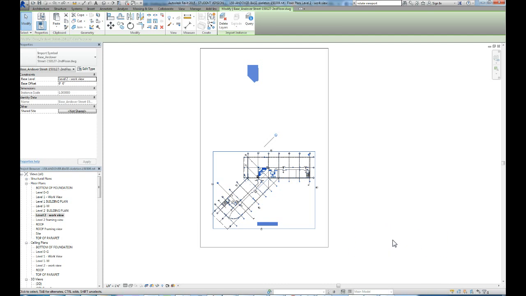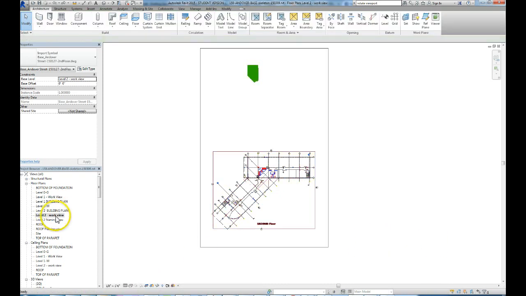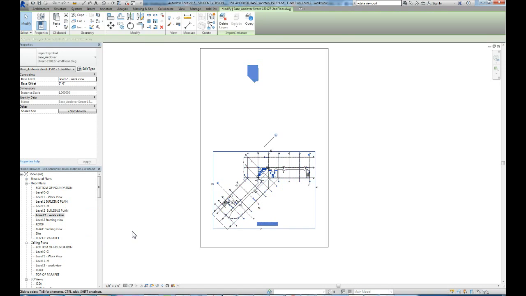I'm opening the level 2 work view to illustrate how we can modify or rotate, specifically in this case, the viewport to orient it in a way that makes it easy to enter data. This model is oriented not exactly with respect to true north, but aligns the top of the building so that that horizontal segment of the building is horizontal with respect to the page. So it's oriented with respect to page north.